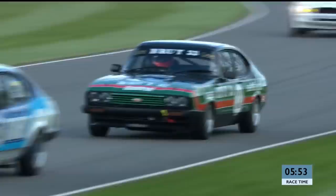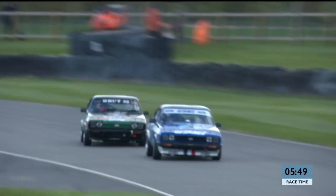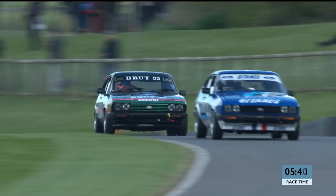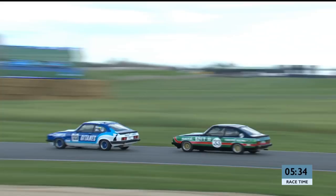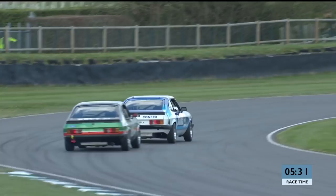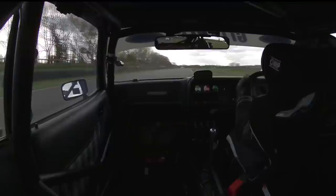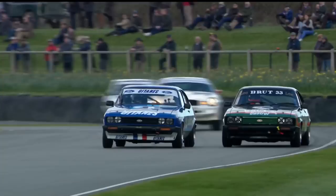Can he close up the gap any further? It is a bit of a gap, I have to say, now to Gordon Shedden up further ahead in the number seven Chevy. I'm not sure he's going to have a chance to do that. And he's still got a fight on his hands — the 33 straight back at him. I thought he might have taken a lunge down 11. This is lovely to see — two Capris at their best here at Goodwood. Meanwhile, out front still is Buncombe. Back in their day, the Capris were driven by people like Jerry Marshall, Jeff Allen. He absolutely judged that to perfection — he almost could see where that was going to put the other Capri and drove underneath them both. Got on the gas, and it was almost a gift. Yeah, I think he said thank you there with a hand signal. That was stunning — really, really good. Great manoeuvre. Great thinking.